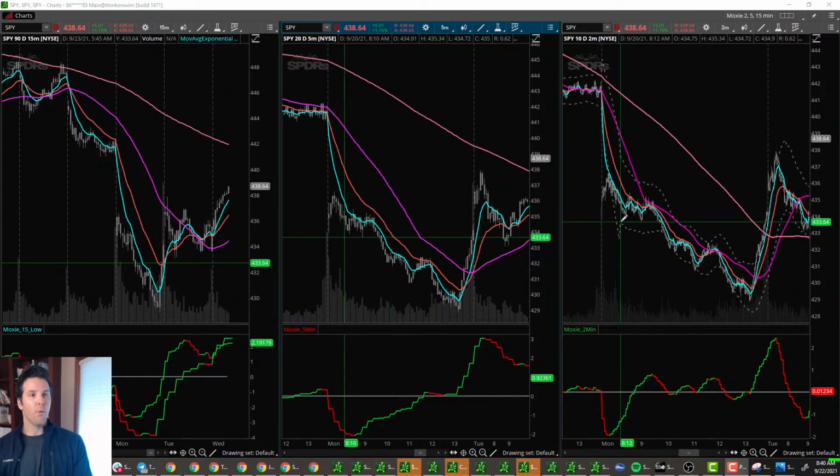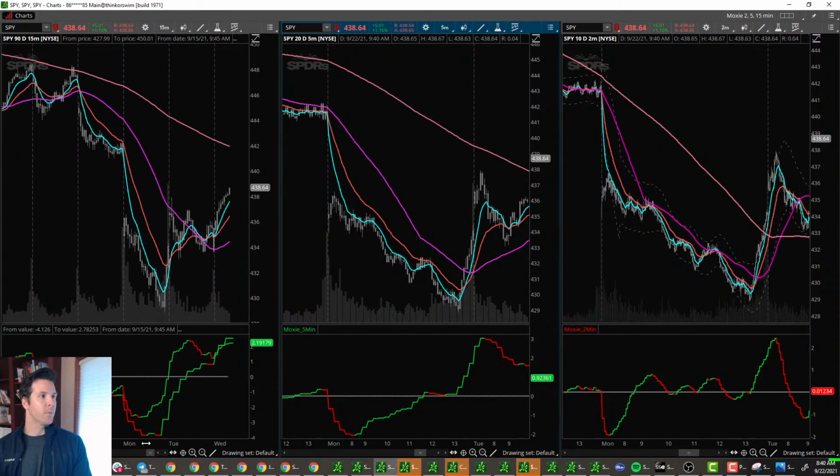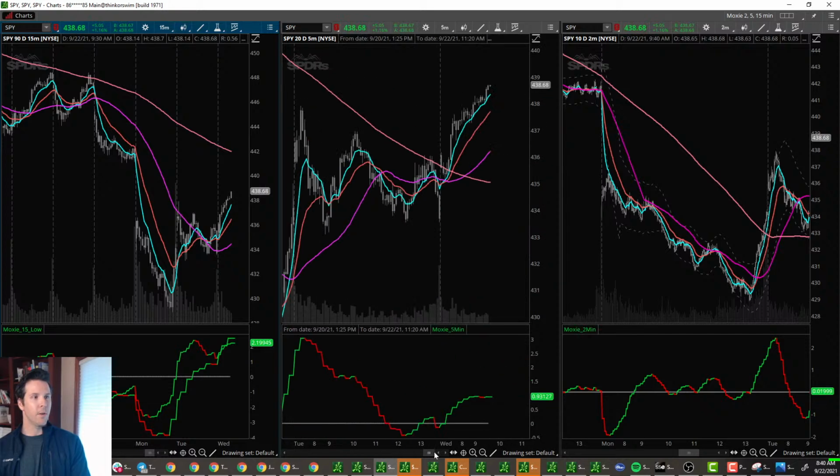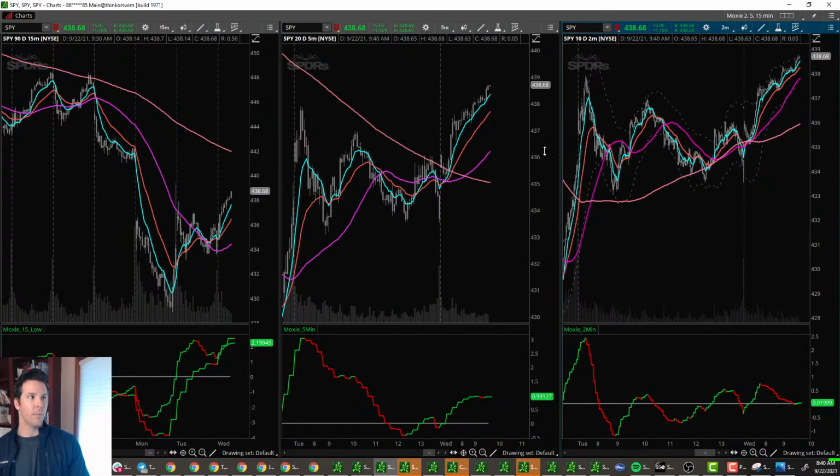All right, so 441 gap fill. Let's see. Good to see you, Jason. How's it going out there? So hopefully you saw what I was looking at this morning as far as that setup. Now, gap fill 441, kind of like right up here. It's a possibility. I mean, we are already halfway through that gap, so that's a possibility.